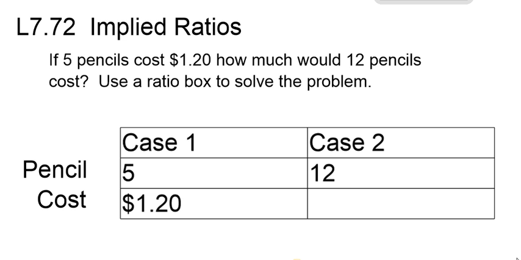What makes it an implied ratio is the problem isn't going to step forward and say the ratio of this to this is, and give you the numbers. And so that's what makes it more of an implied ratio, even though we can use the principles of ratio to help us solve these problems.